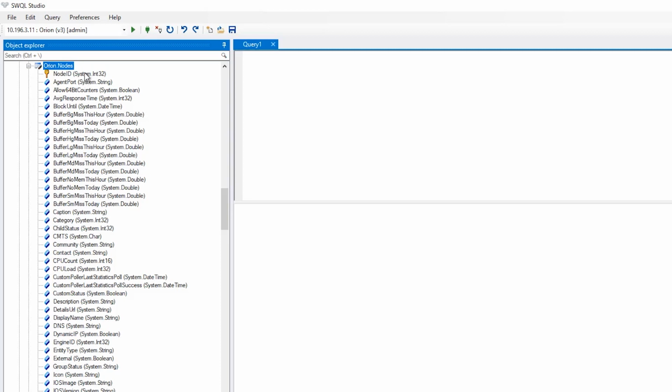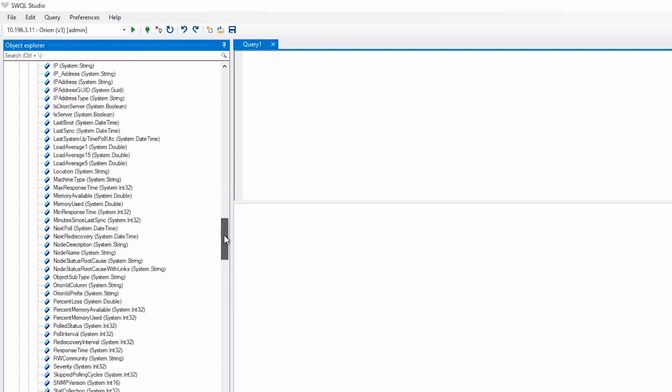It's the thing that actually identifies it within the system. Then we have all of the various properties. Again, you're going to hear the words properties, methods, and verbs over and over again when you work with APIs. So we have all of the properties, like how many CPUs are in something, and what engine ID is assigned to it. Then we have some more stuff.